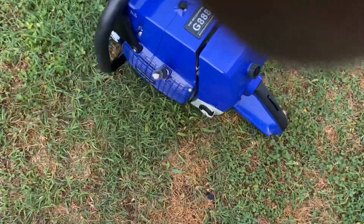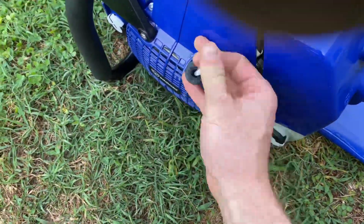And boom, just like that, another one bites the dust.